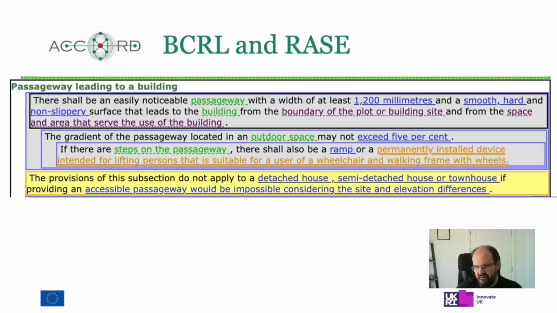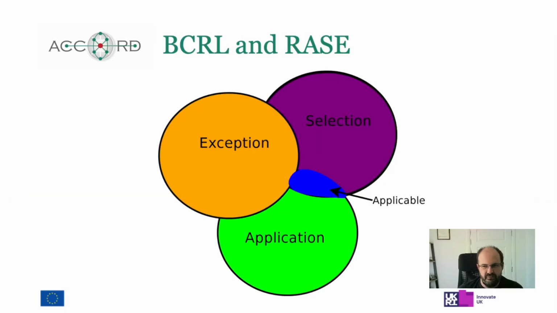It's impossible to go fully into the details of RASE in the few minutes that I have, but the really important thing to remember about RASE is it is about identifying whether something is applicable or not, and then if it is applicable, making a decision based on it. Think of a classic example. All doors must be 1 metre wide. The applicability is the thing must be a door. If the thing's not a door, we don't care about its width in the context of this piece of regulatory text. But if it is a door, we need to check it's at least 1 metre wide.